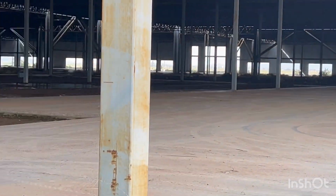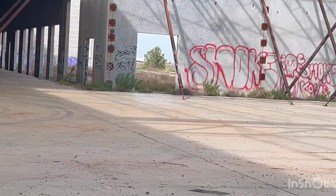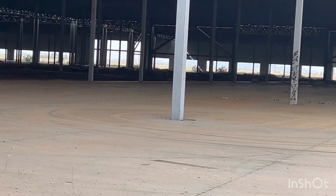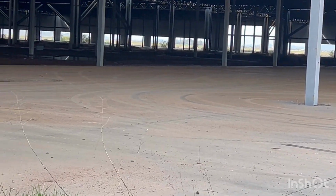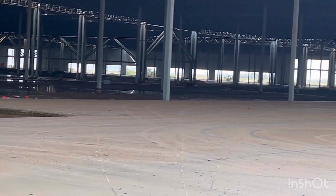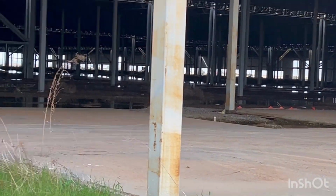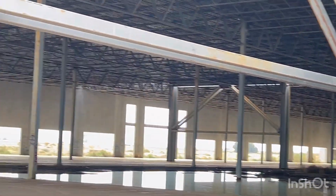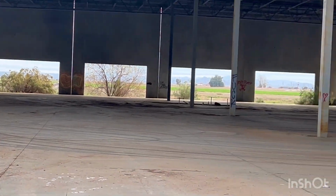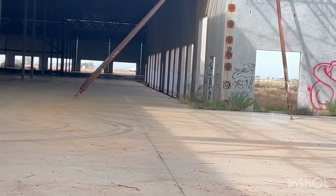Guys, so this is Arizona. It is very, very depressing. The history of Arizona, and with all the things that's going on in Arizona right now, especially in Glendale and Chandler, there's a lot of projects going on, and these projects are being completed. But for this huge investment, you're talking about maybe a $200 million investment. Look at these steels. Look at the steel. And the labor that was put here, including the money paid on labor to build this place, and just let it sit here. It's just unbelievable.